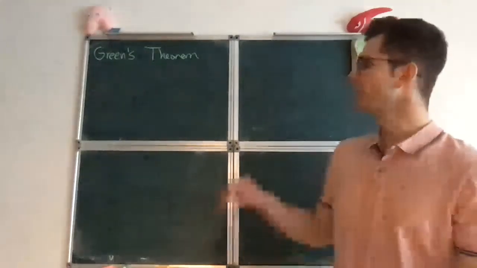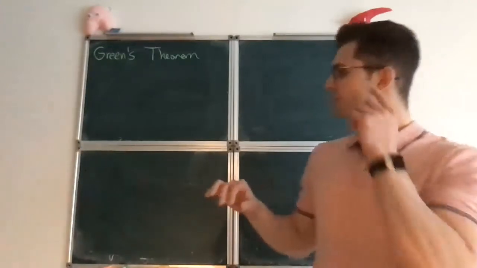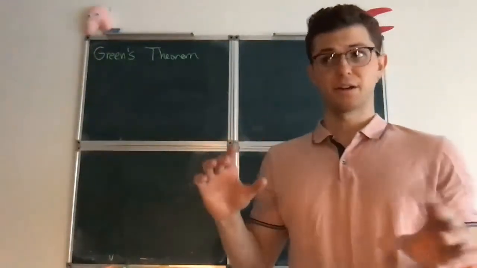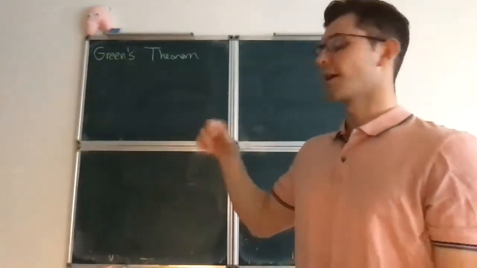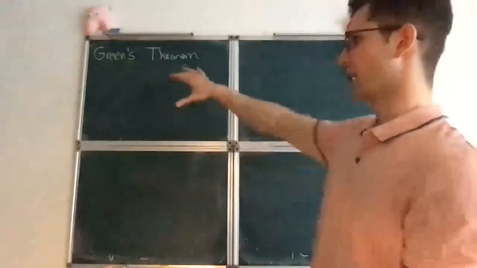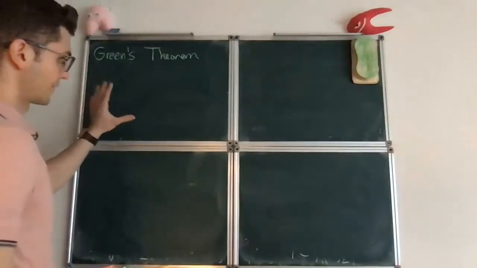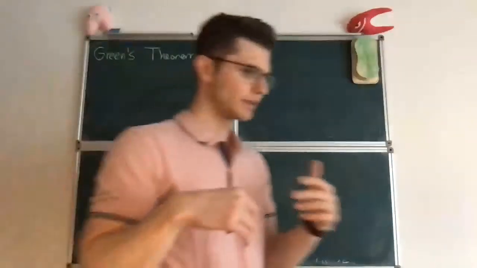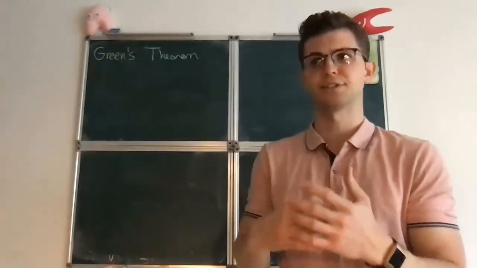Okay, so I'll tell you about Green's theorem for today, which is one of the big three theorems in multivariable calculus, the other two being Stokes and Gauss's divergence theorem, which actually can be regarded as a generalization of Green's theorem. And really, the way you should think about this for now is as a useful tool to understand when a vector field is conservative.